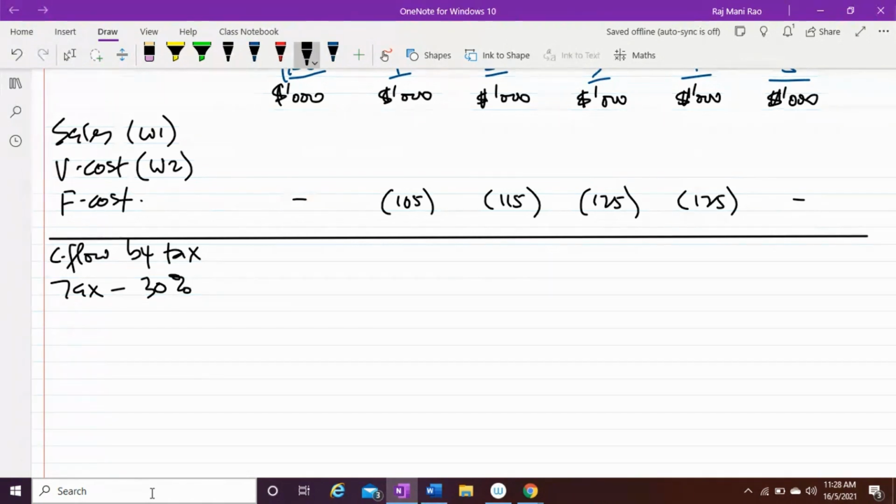Dividend? Oh my God, how can you include dividend? Dividend and interest will never appear in your NPV calculation. Including dividend and interest in your NPV calculation is a very, very big fundamental mistake.